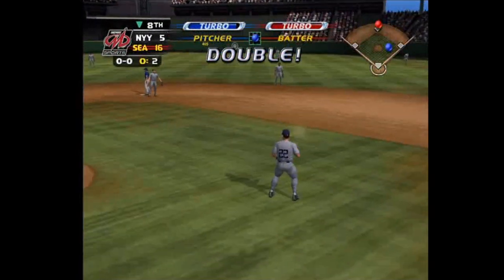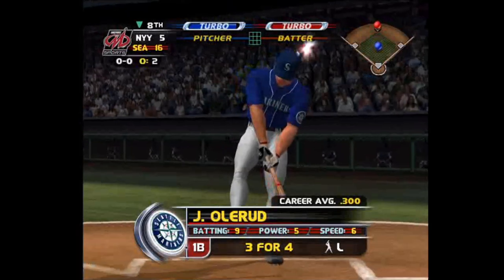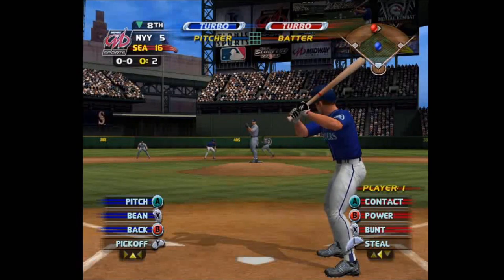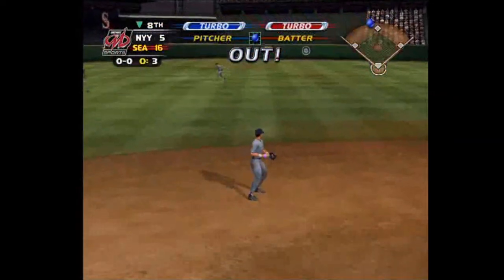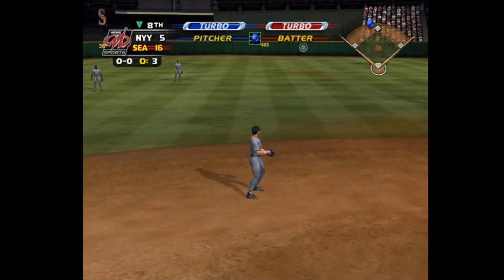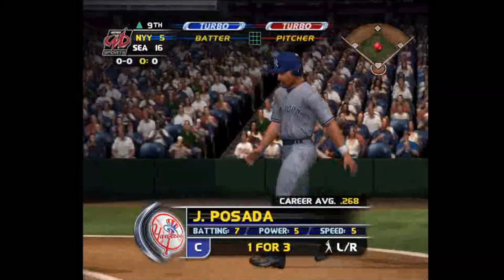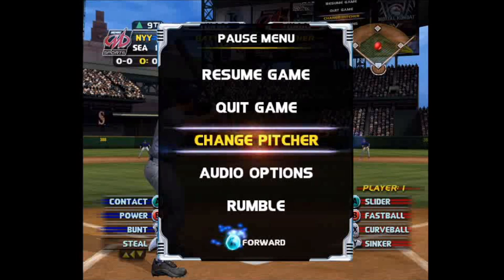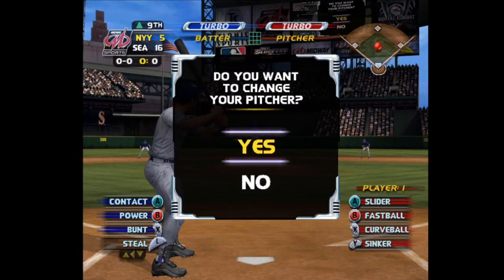Now, I'm having trouble figuring out which button I assigned on this PS4 controller to running back. Oh, yeah, it's Z, and I think Z is the right stick in this case. Oh, all right, three outs. Well, I won't be having any more base running going on here, so here we go. Let's see if we can get a three-up, three-down inning. Why don't we bring in a reliever? How about our classic reliever, Sasaki?